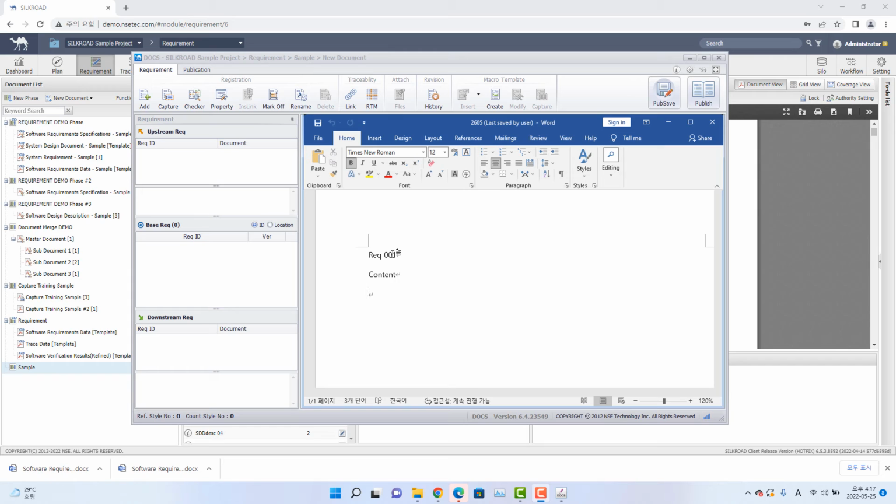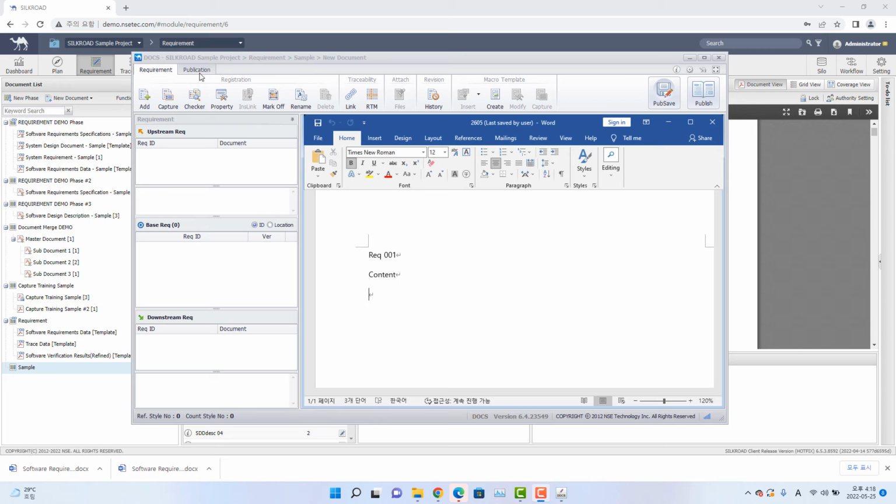Or if you don't write anything else, then there will be only one requirement acknowledged by the system. So to help you understand the contents better, I have prepared a sample document. Let's quickly go there and take a look at it.